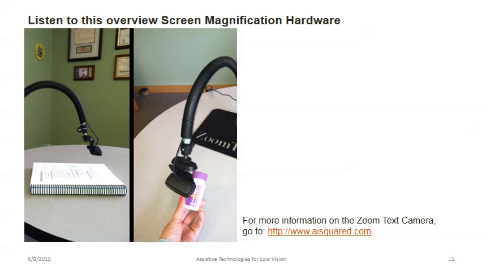The computer image can be split so that half the screen contains the printed text and the other half contains the text created by the user. The computer image can be magnified with the additional magnification software. Since these products are hardware, they do not use up any of the computer's memory to run.